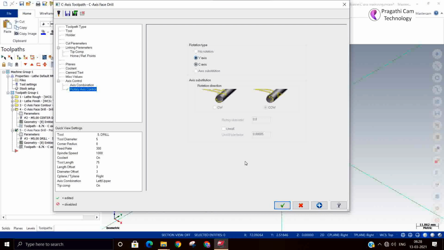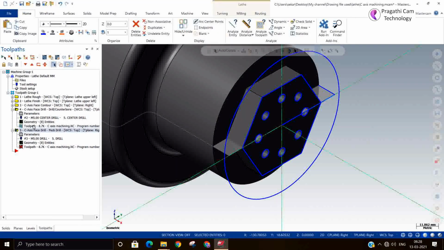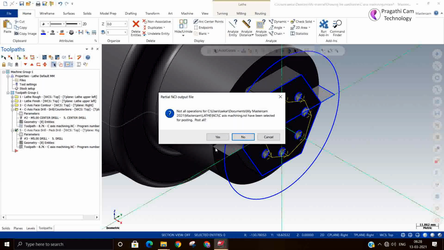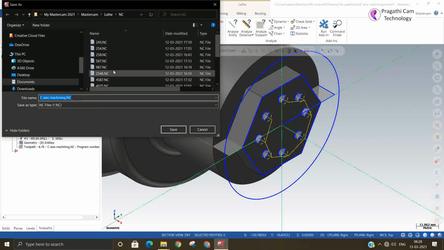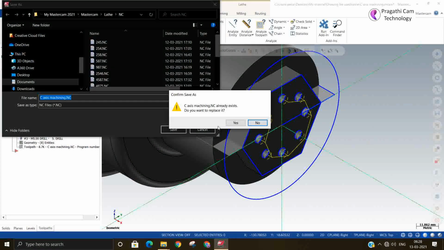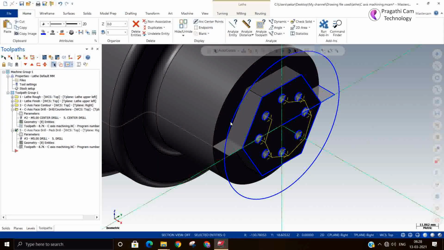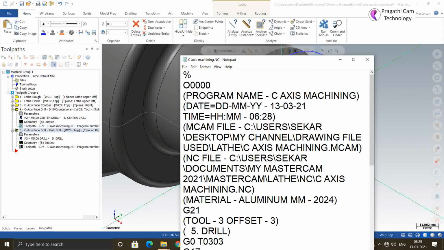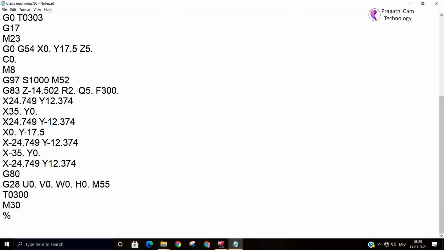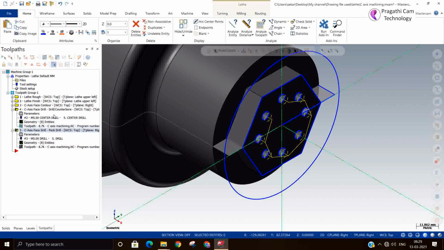So the same thing I am just modifying to Y-axis. This Y-axis is possible if the machine has the Y-axis configuration, otherwise it is not possible. If the machine has Y-axis, you can switch the output to either C-axis or Y-axis.